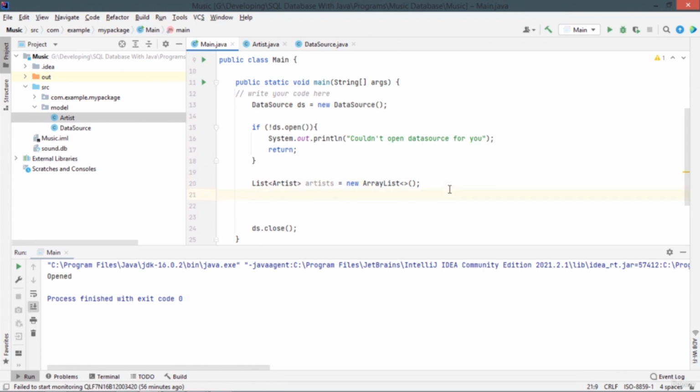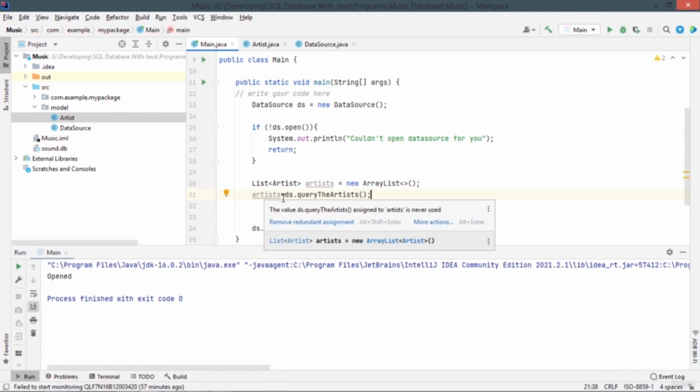And the first thing that we're going to do here is assign the result from our query artists to this artists variable. So we're going to say artists is equal to what? Our data source dot query artists. Cool.